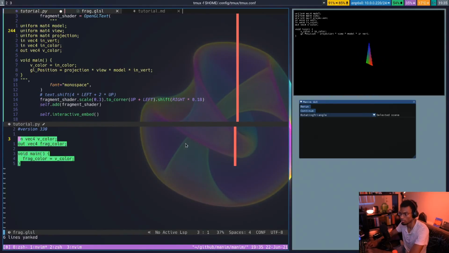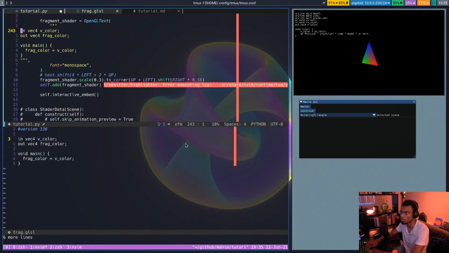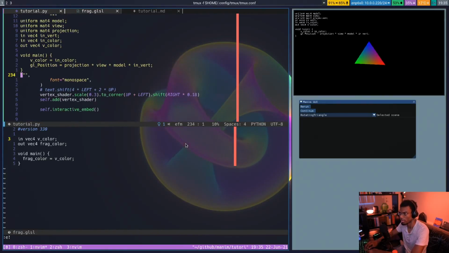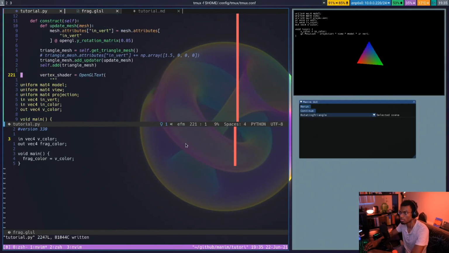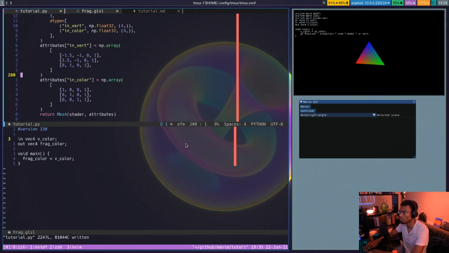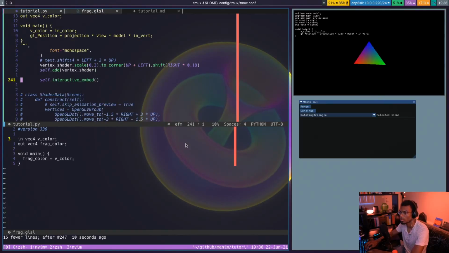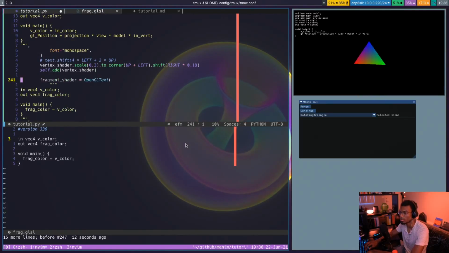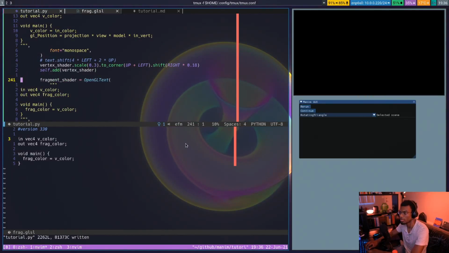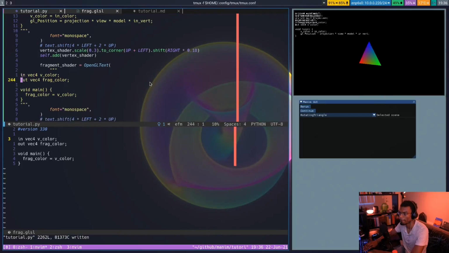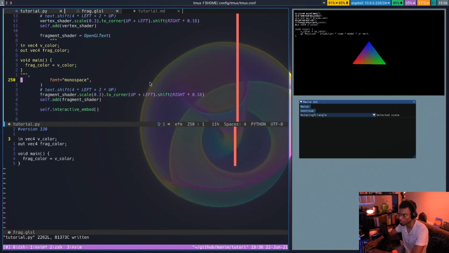Okay. Put this here. Hope tree sitter stops breaking. Oh, whoops. What'd I do? No. Did it work? Oh, there it is. It's on top of the other one. Cool.